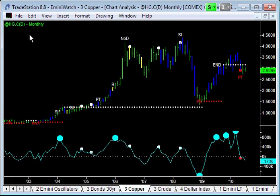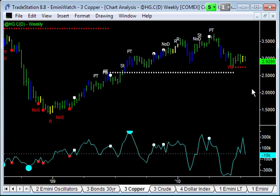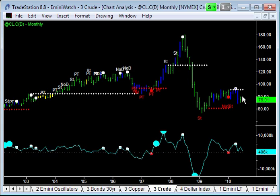If I back up to the monthly chart on copper, yes, we're in a downswing here. We're below a cyclical resistance level. And when I look at the weekly chart, not this last week but the previous week's activity was an amateur up bar, suggesting weak amateur buying going in, and we reversed on the downside here. So is this pullback in an uptrend level going to be breached? This level going forward is going to be key. If that gets breached, we're into a downtrend here. Copper being a leading indicator of global growth, that'll be a bad signal.